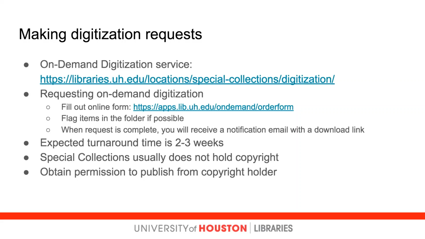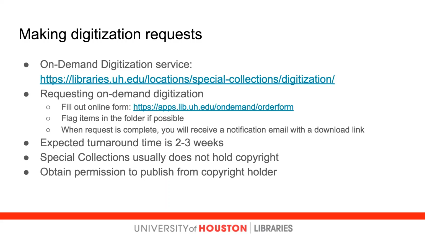And then when we are all done scanning the materials for you, you'll receive a notification email with a link to download all of the image files. The turnaround time for digitization requests is 2 to 3 weeks. We do complete all of these requests on a first come, first served basis. So if there aren't already a lot of other requests in the queue, it could be less, just a week or so. But please do keep that 2 to 3 week timeframe in mind if you can. Try not to submit the requests at the last minute if you have a deadline coming up.